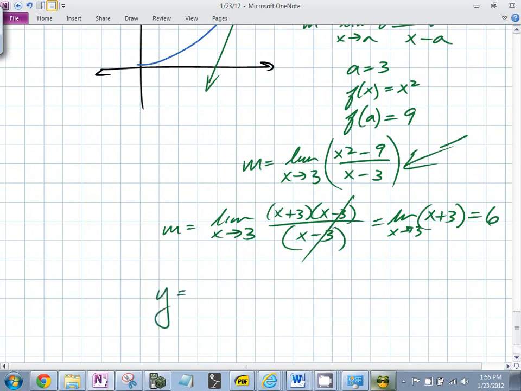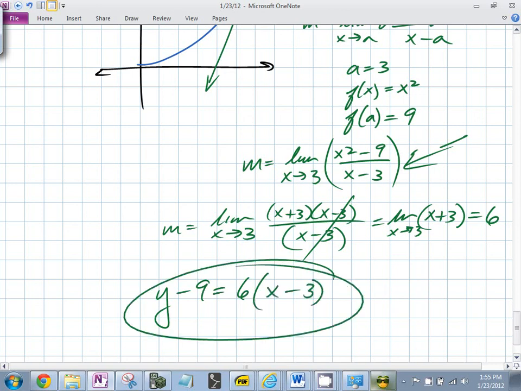You're overthinking it. Make it easier. Y minus 9 equals 6 times x minus 3. Done. Stop there. You do not have to put things into slope-intercept form if it's not asked for. Why do you feel the need to write things in slope-intercept form? Because we've always learned that. That's how you first conceptualize lines, but you don't need to go any further anymore. What is this form called? Point-slope. That is point-slope form, and that's totally valid.